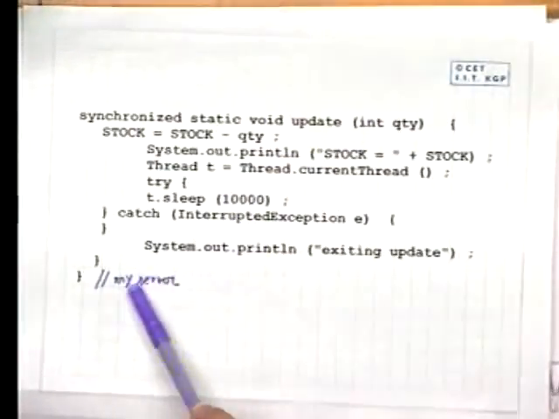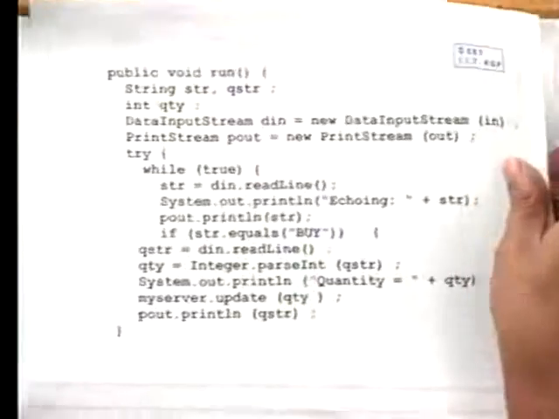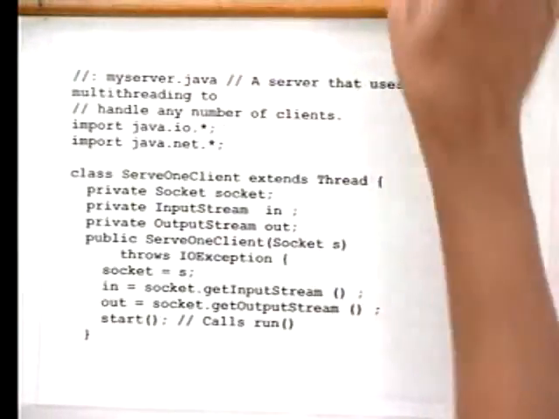Finally, when it comes out of it, this data will be released for another thread to perform operations. So this is how we are allowing client requests to be handled through another thread. Now let us look from the client side.